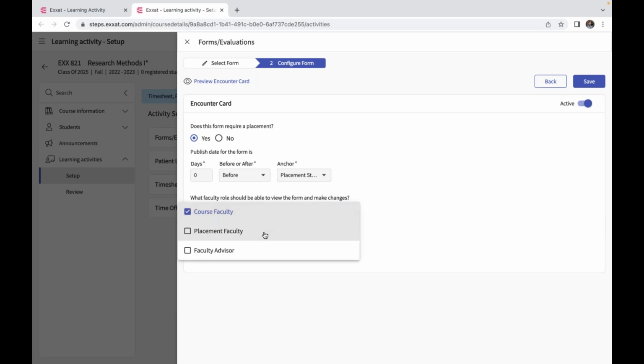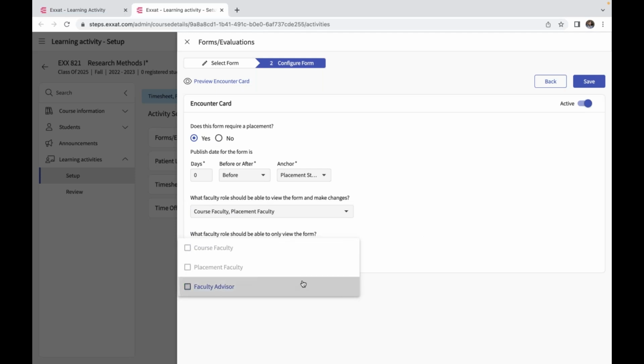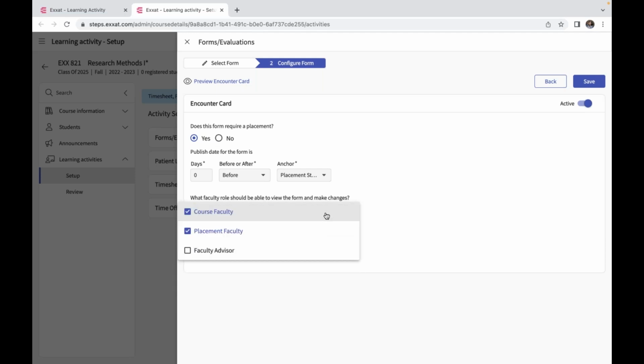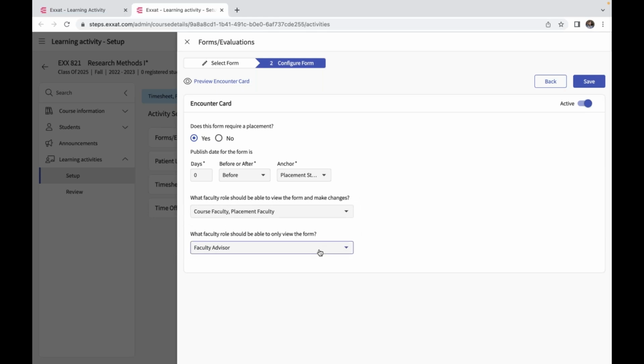this allows me to set how faculties are going to access this form. If I want certain courses to be able to make changes to the form, change the status of the form, then I would select those roles from this drop down. If I want somebody to only be able to look at the forms and not make any changes to it, I would select that role from within this second drop down.